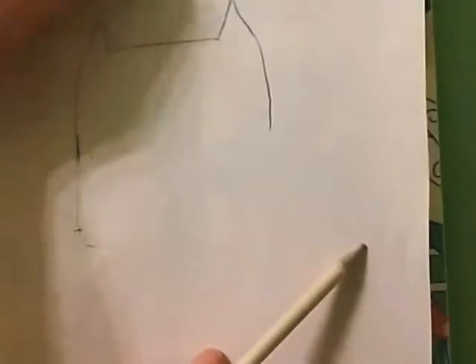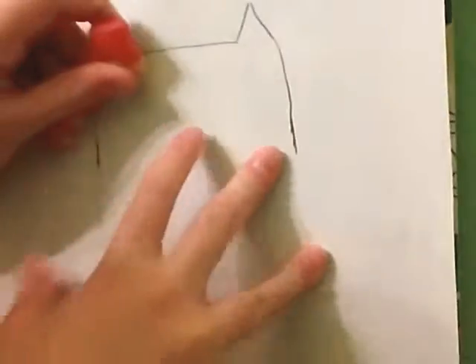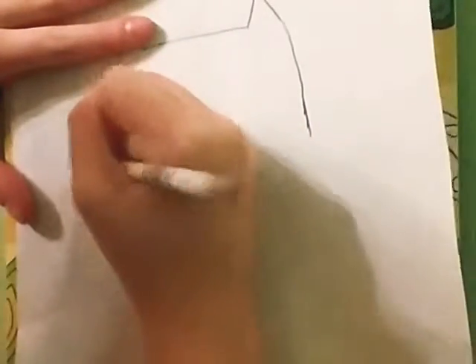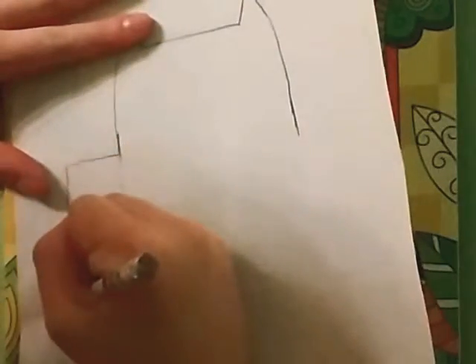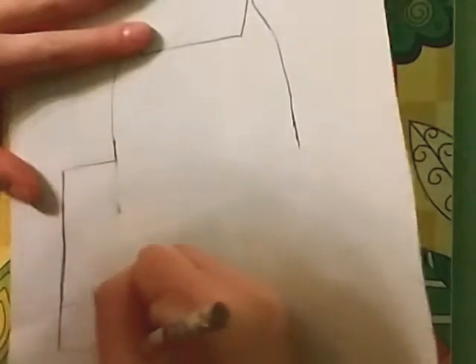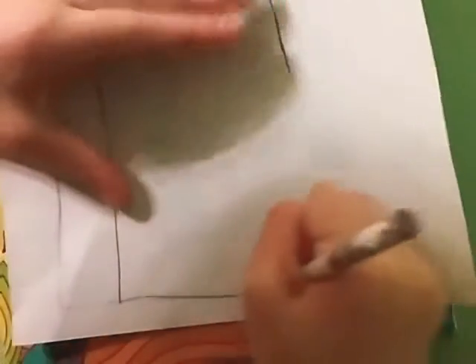Actually, I'm gonna put him in a little rice bowl, so I'm gonna stop about right here. Let me get my eraser to erase that little line. You can draw him in a box — a little box — but I decided it's cuter this way, like he's in a little sushi box, a little rice box you get from the China place, and he is eating it.